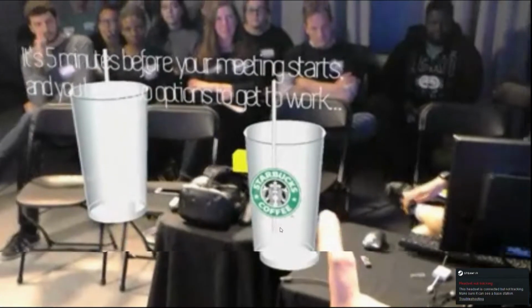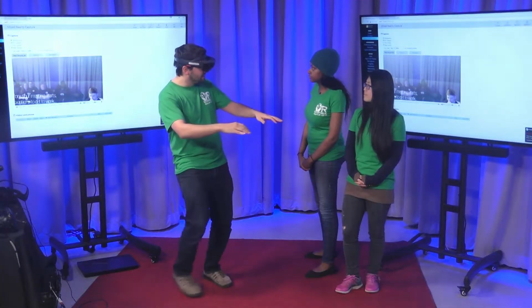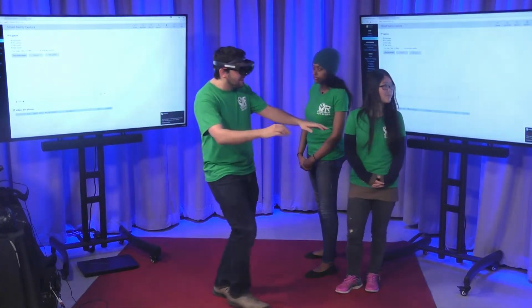So this first option is it's 5 minutes before your meeting. So you have a choice. Are you going to take a bike or a car? And depending on the choices that you make, different pieces of the environment change accordingly. And so you can see here, once it pops up, I've done something that has increased the smog levels in my environment, and it's also increased the water level. And so you can see that as I move around.